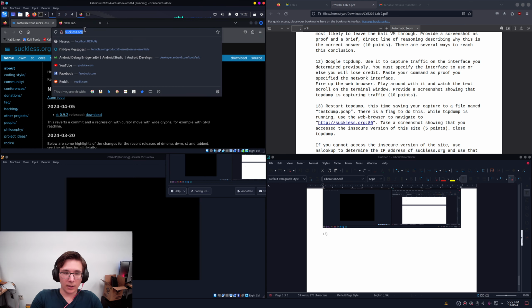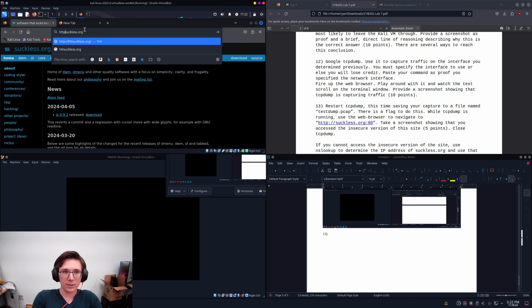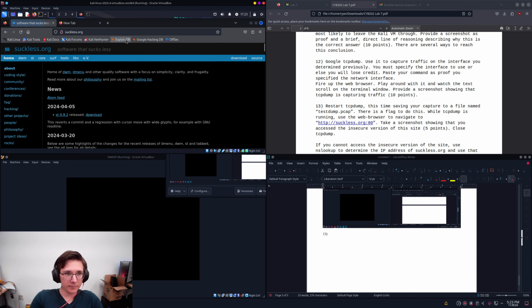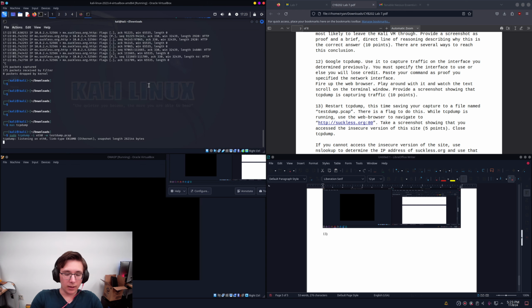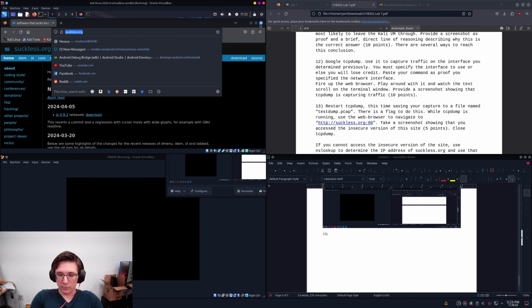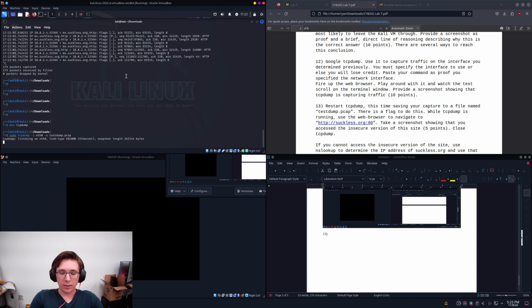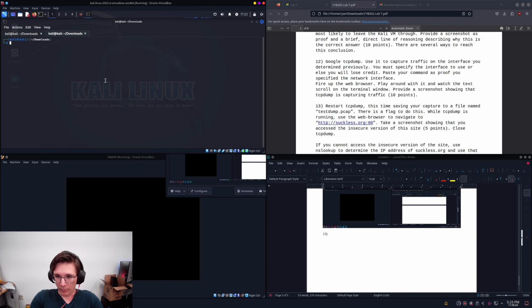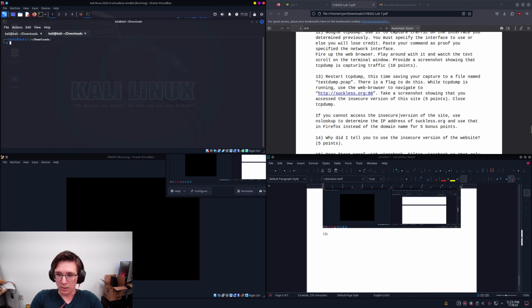Okay, let's go. Now, to go to the insecure version of the site, you're going to specify HTTP, and it can be helpful to specify port 80. Okay. Screenshot to show we access the insecure version of the site is going to be something that shows that little lock. Now, because I want you guys to succeed, I'm going to help you out a little bit. I'm going to do a little bit more to this EC.